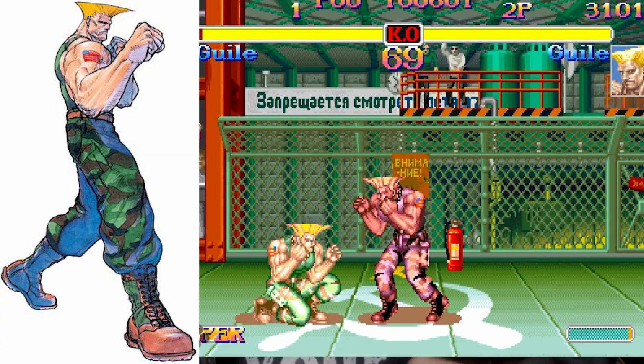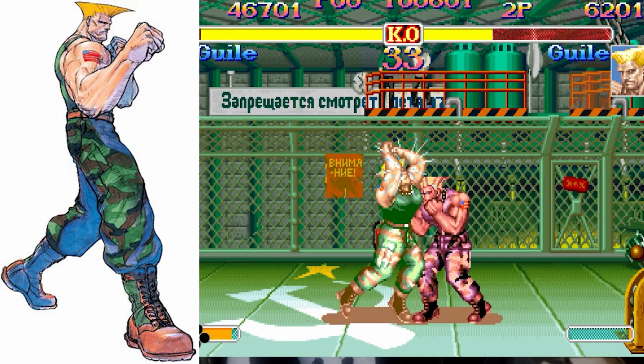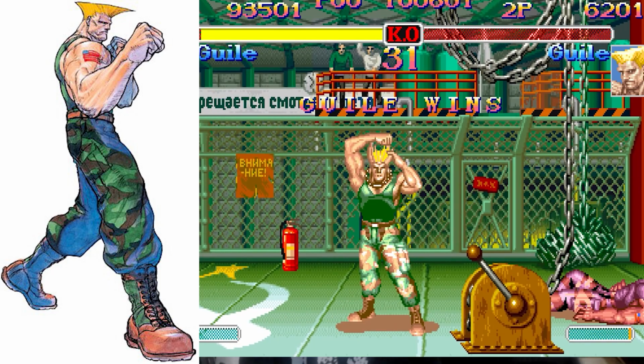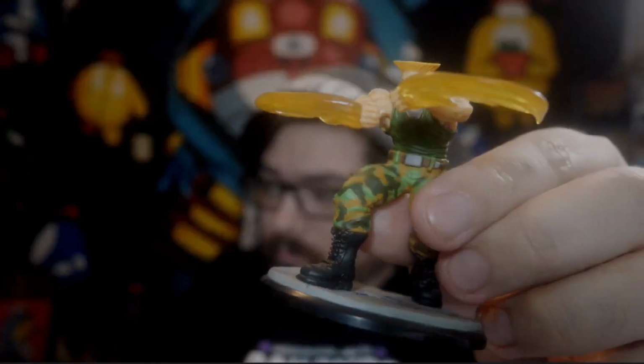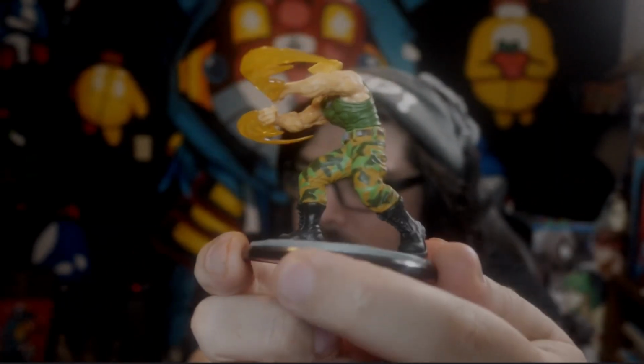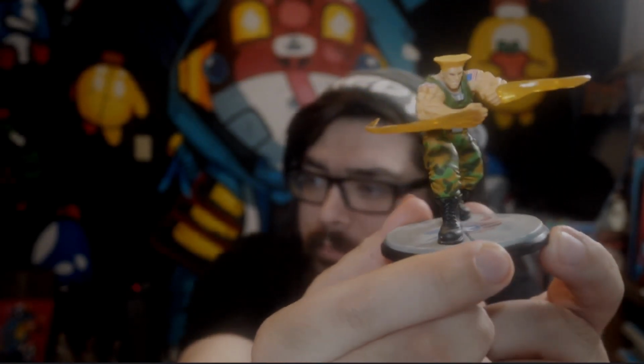We got Guile, the army guy. I guess no, he's in the Air Force for the most part, right? I think he's Army Air Force, one of those two. I'm pretty sure it's Air Force. He has a cool, iconic hair. You know what I mean, with the flat top, in a way. With the United States tattoo on his shoulder, the camo suit and everything, the boots. I actually like his design a lot. But I don't think it's the oh my god kind of thing. But the hair, man, the hair just is iconic for me. So I'm gonna give it 8 out of 10.